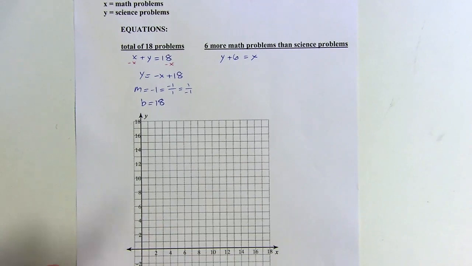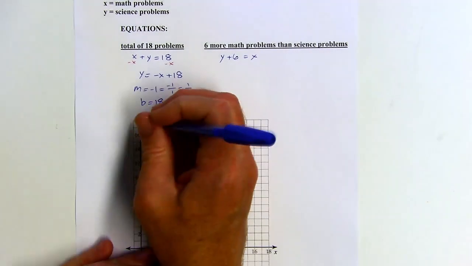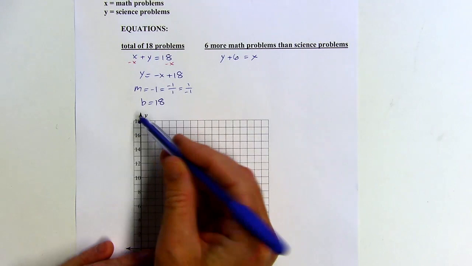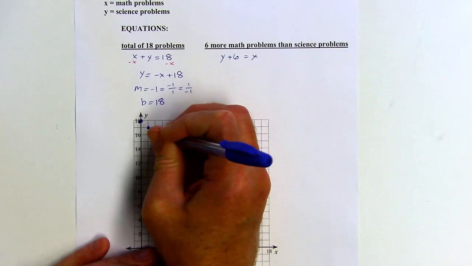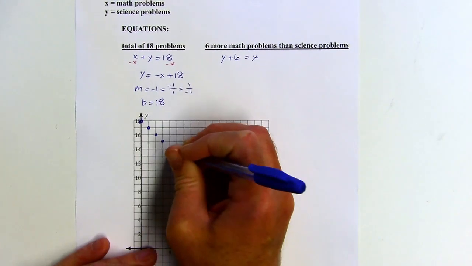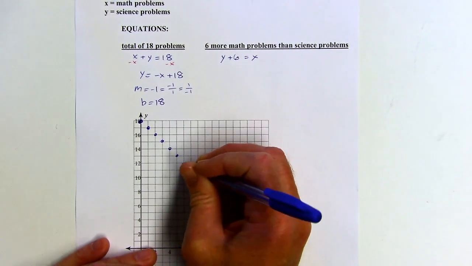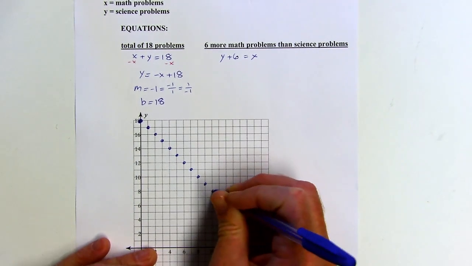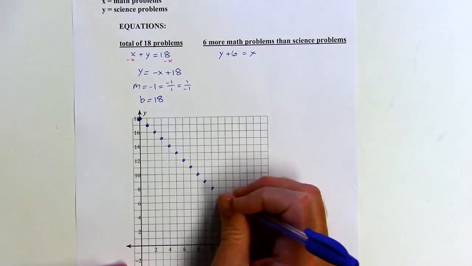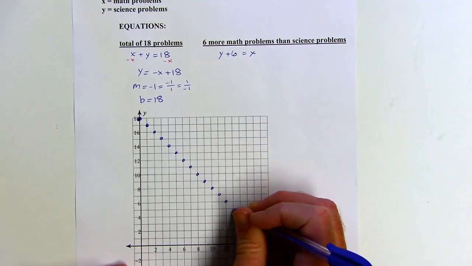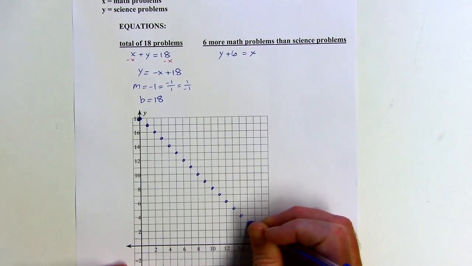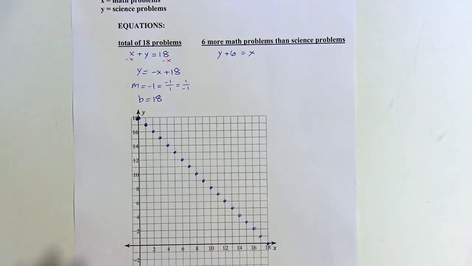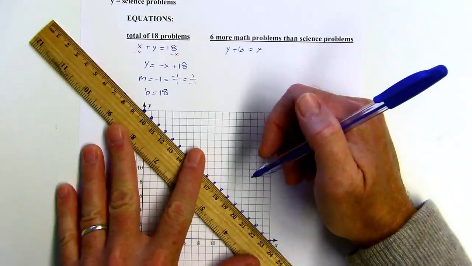Okay, so let's see, y equals 18, hey, just fits, right? There's my y-intercept, and then I'm going to go down 1, to the right 1 from there. And it's a little tedious, but I'm going to just put every point in there so it makes it easier to find the intersection when I have both lines graphed. Okay, got my first line here.